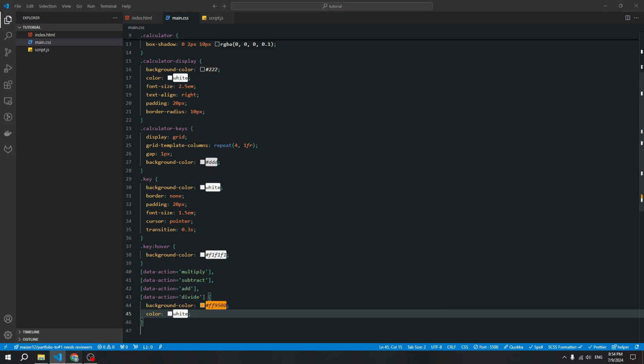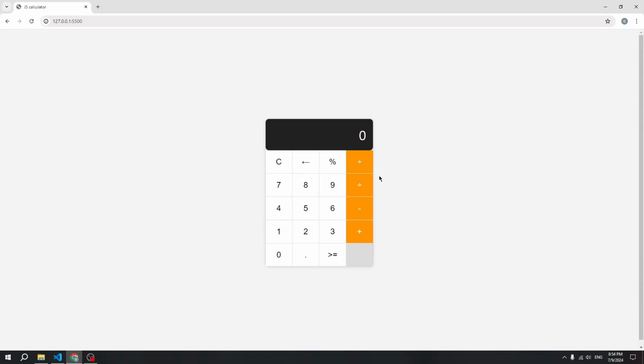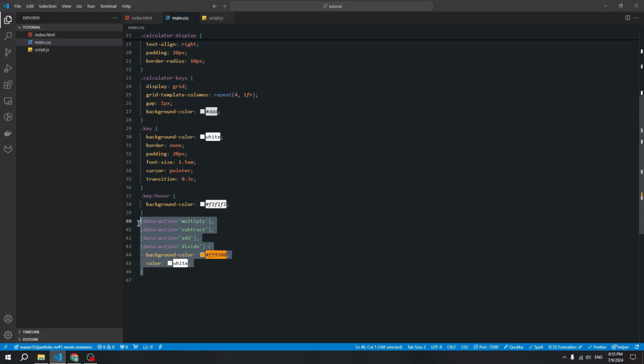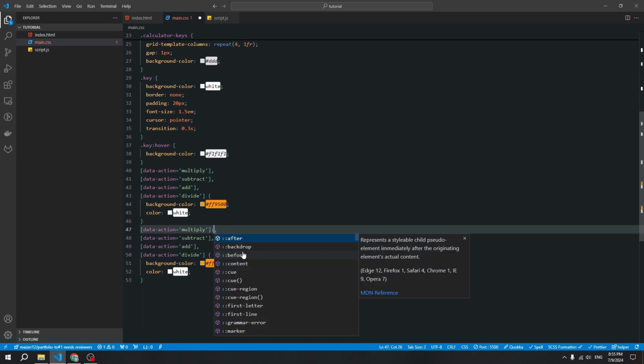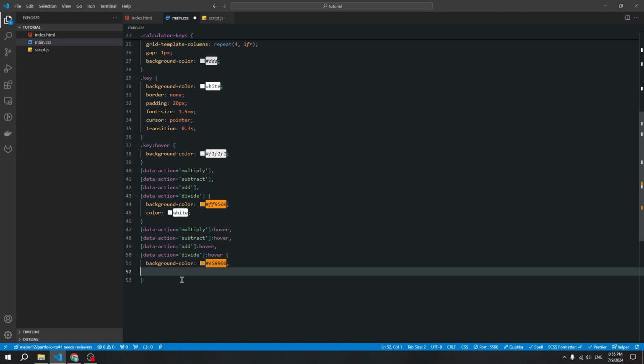Let's look at the window. Now our control buttons are almost ready, but we also need to create hover effect for all these buttons. We need to change background color. Copy these elements and create hover.